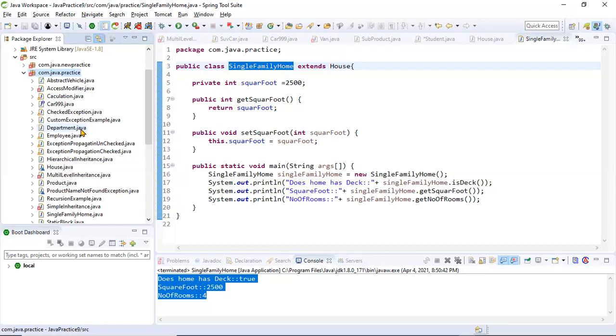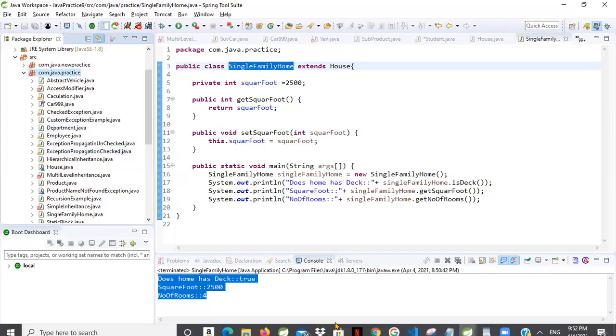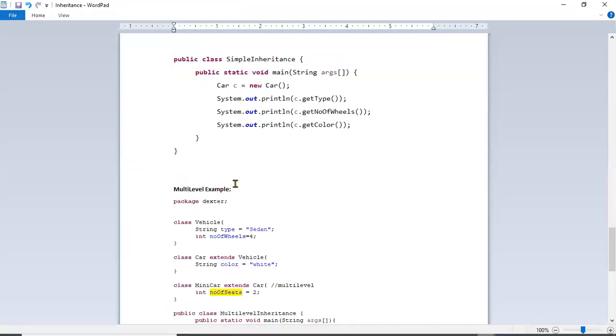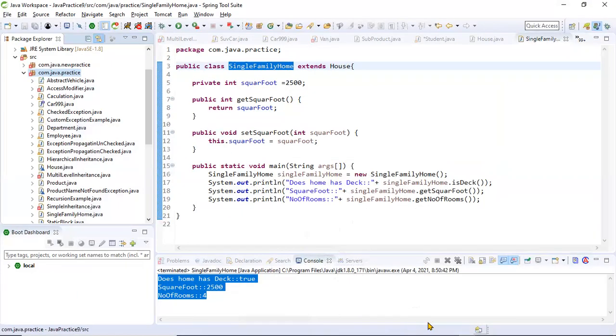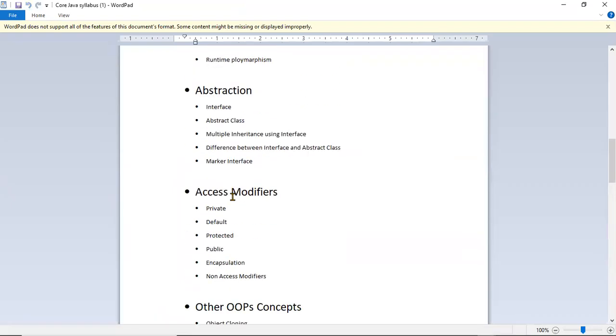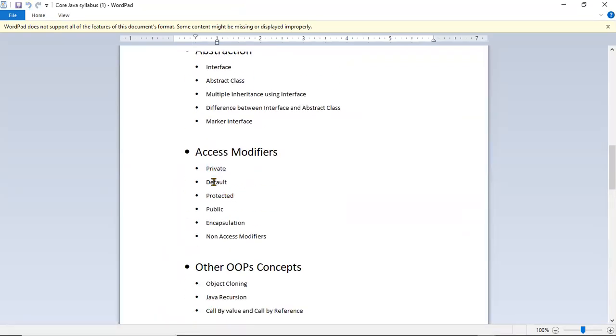I'm going to talk about these packages in the next topic. I think you are asking in advance. Let me show you this syllabus. I'm not yet done. If you look at private, default, protected, public, I will talk more about these packages and folders, and how they are created, next week.